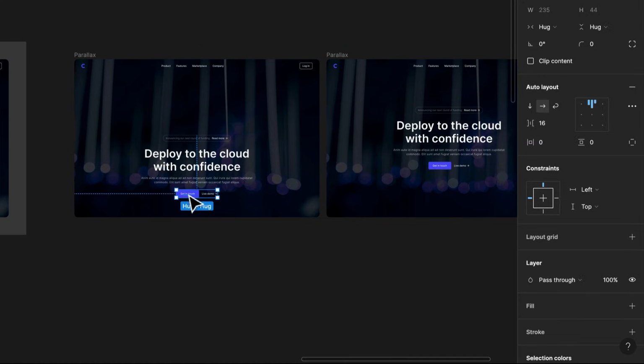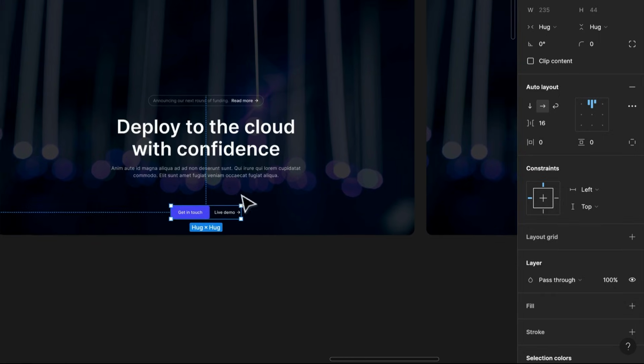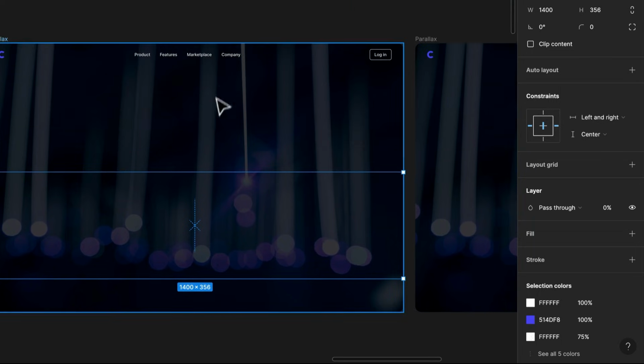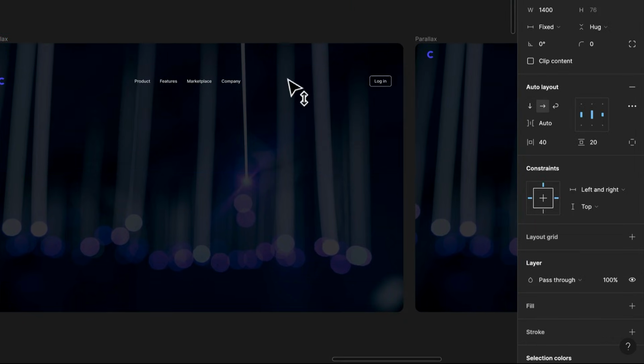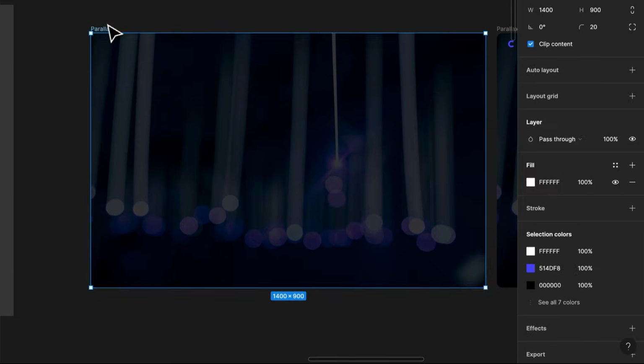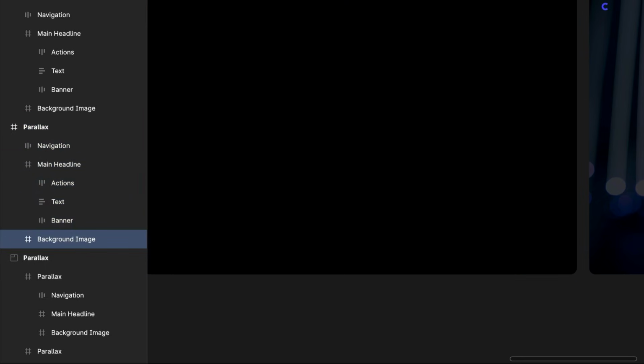I'm taking this one as well. And I'm just going to click down on my arrows, and holding Shift, I can move in larger increments. And I'm going to set this whole frame main headline to 0%. So that's down there. Over here, I'm going to hold down Shift and drag this down just a little bit. The further you drag it down, the more movement you're going to see. So we don't want it to be super intense, but just nice enough. Now the last thing we need to do is just turn off this background image.